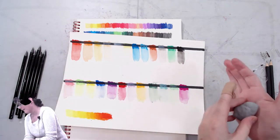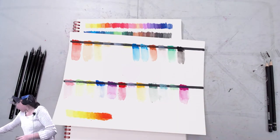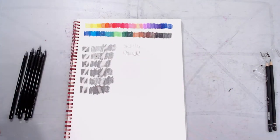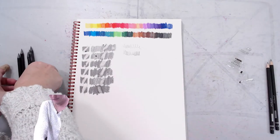See, I think people who love kneaded erasers love them, stand them. And I loved playing with them. And I liked them when I was younger, and just for some reason, the white vinyl PVC eraser ends up just being my go-to eraser.